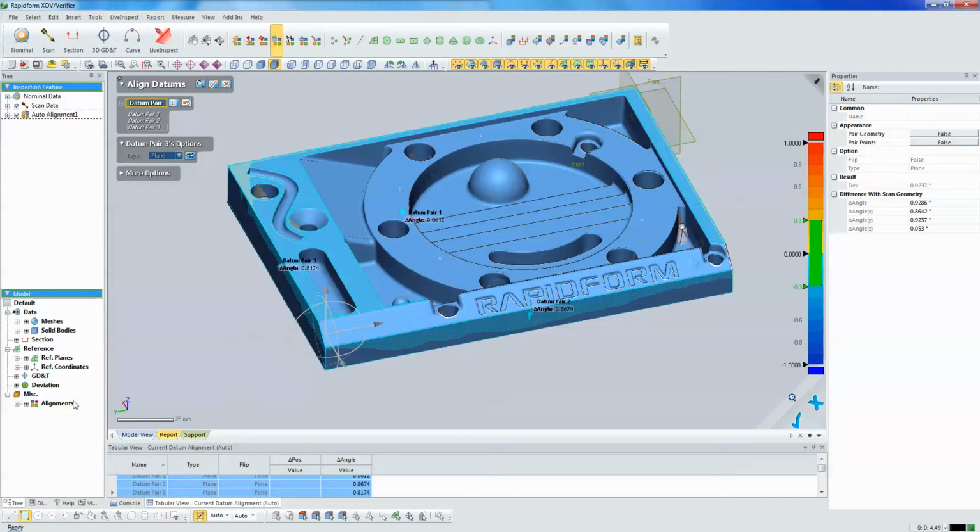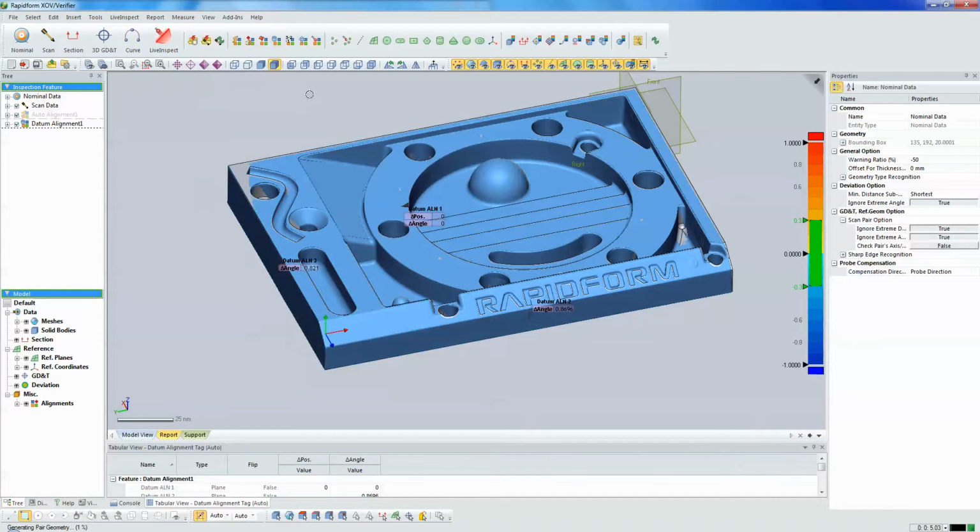And when I accept this, you'll see in the bottom left-hand corner that the software is searching for scan data pairs. When it's done searching for scan data pairs, it's actually associated every CAD face to a scan data face. So all the evaluations have already been made. We just need to dimension them.